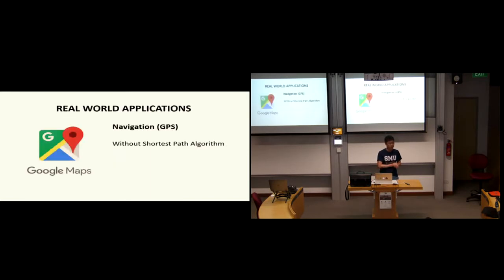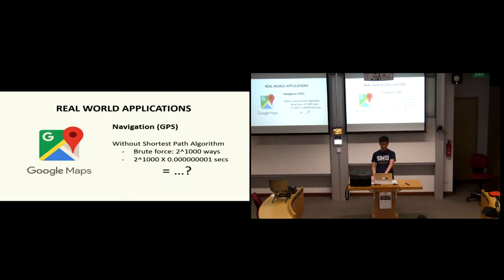Okay, so what are some of the real world applications of this? The biggest one is definitely Google Maps. Let's say we were to solve a navigation problem. We don't use brute force. Let's say we have 1,000 connections between locations, like 1,000 roads. If we were to do brute force, there will be 2 to the power of 1,000 ways. Why so many? Because for every road, you can decide whether it is on the shortest path or not on the shortest path. Every road is a yes or no decision. If we have 1,000 roads, that is 2 to the power 1,000 ways.